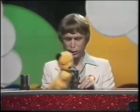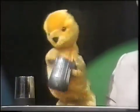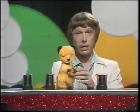Let's show the silver cups to the boys and girls. There we are. Hold them upside down, make sure there's nothing in them. There we are, nothing under that one there. Nothing under that one there. You want that one there? Sorry about that. And we've got here a little wooden Sooty. Isn't that nice?